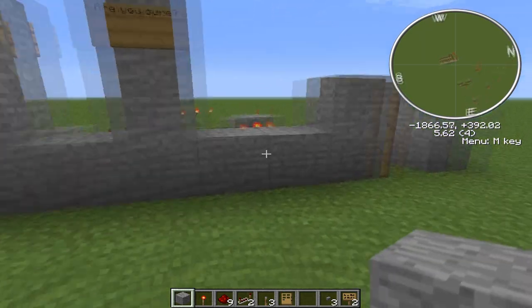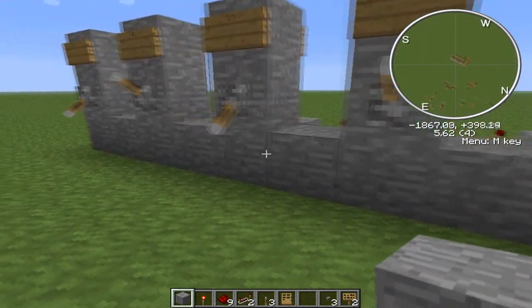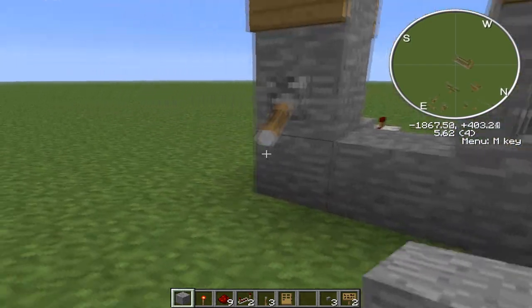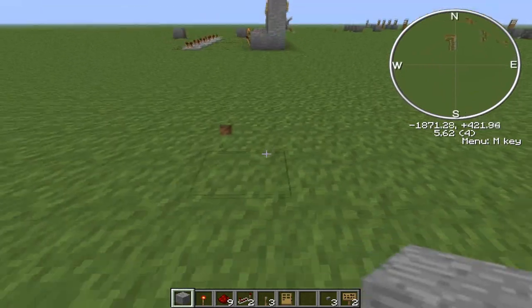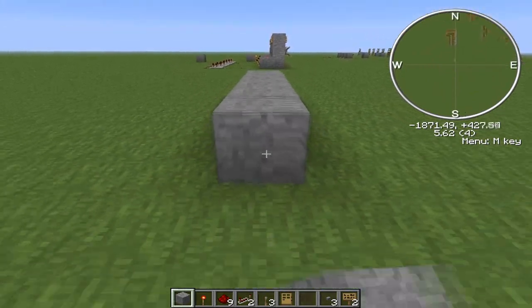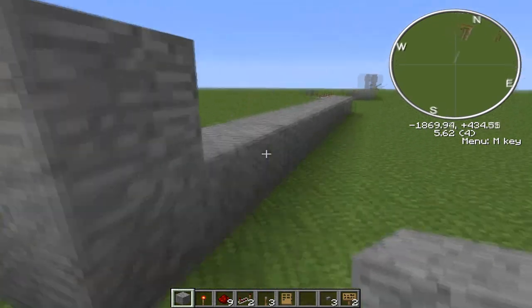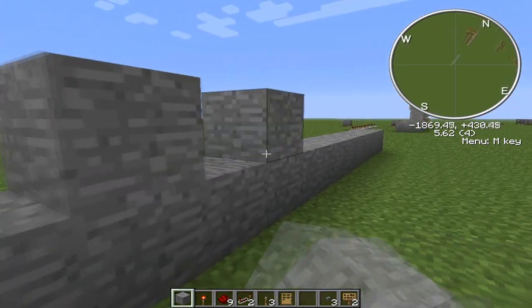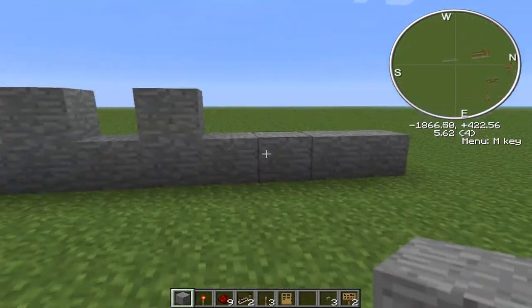So let's go see. 1, 2, 3, 4, 5, 6, 7, 8, 9, 10, 11, 12, 13, 14, 15. So I need to make this 15 blocks long. Let's go off in the sunset. 1, 2, 3, 4, 5, 6, 7, 8, 9, 10, 11, 12, 13, 14, 15. One block there. 2, 3, 4, 5, 6.